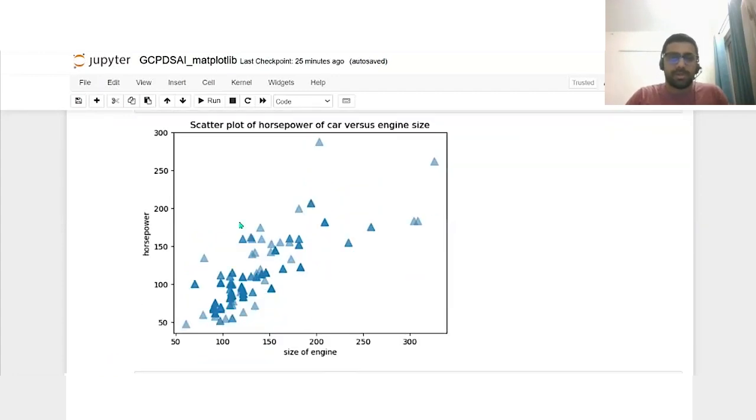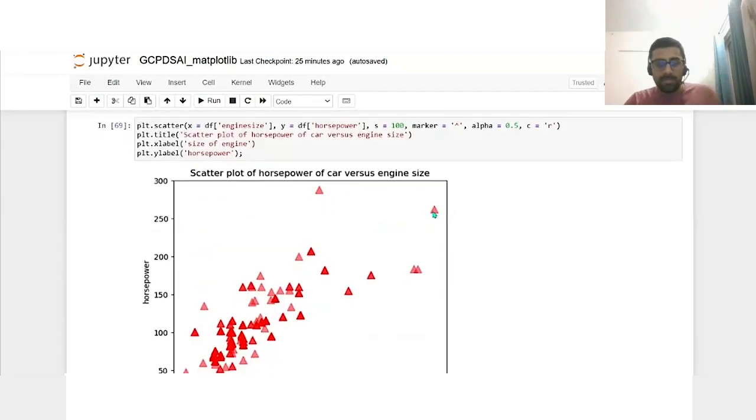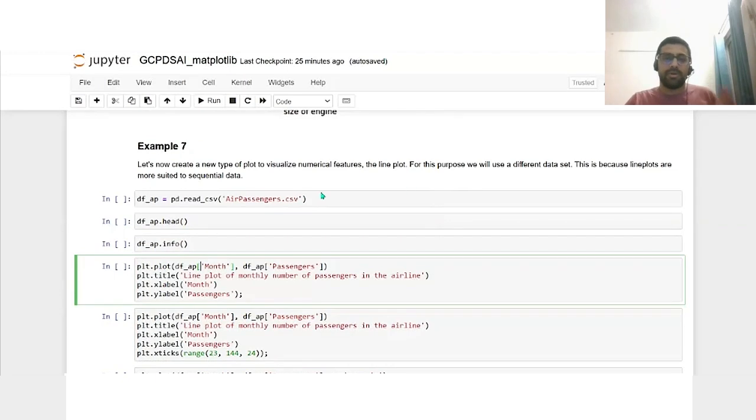Makes no sense, right? Just imagine how many points are here, and how many points are here. If I use a line to connect everything in the order of the x-axis elements, just imagine how bad that's going to look. So typically line plots are only used for time series data.